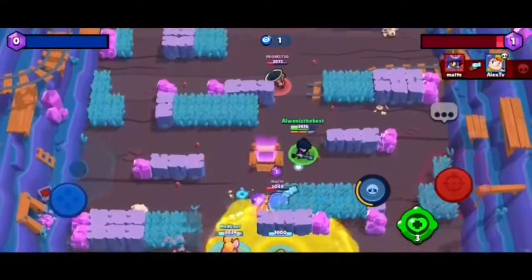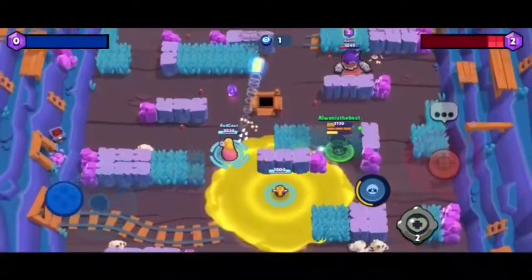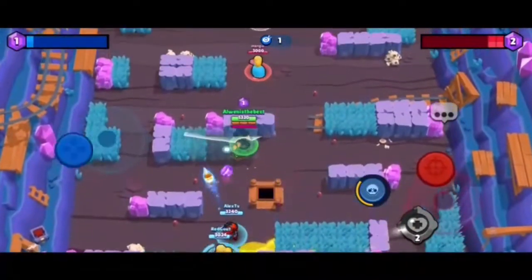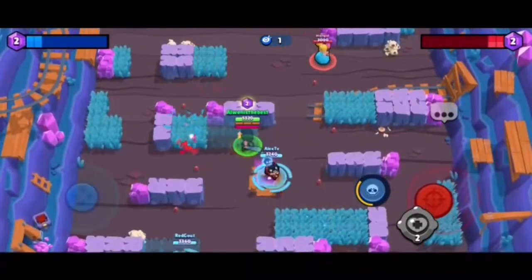Okay, we just knocked them back and killed our B. But it's fine, this Piper's got aimbot. Okay, we're going to be pushing up here. It's going to be tanking a bit. We don't want to be gem carrier. I just said that as I picked up two gems.